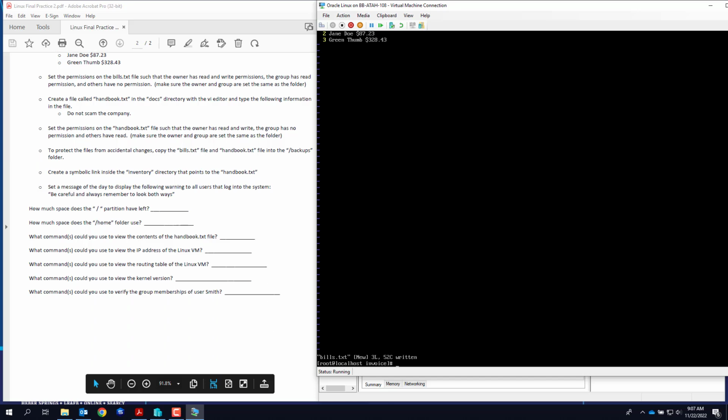The owner needs to have read and write permission. The group has read permissions and others have no permission. Read is a value of 4, write is a value of 2. So to have read and write, you add those together for 6. chmod 640: 6, 4 for read, 0 for no permission.